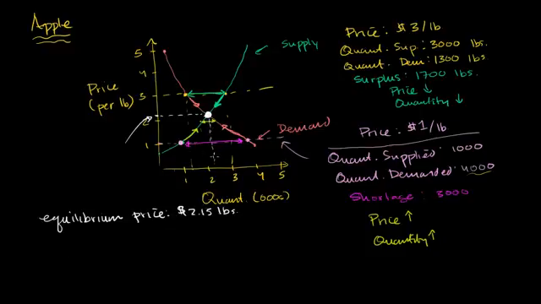And so this quantity where the quantity supplied is equal to the quantity demanded, that's the equilibrium quantity. Equilibrium quantity. And that right over here looks like it's right about, I don't know, 2,200 pounds. And assuming nothing else changes, this is a good scenario for both the consumers and the producers. They keep producing 2,200, they charge this price, and everything's happy. All the apples get sold, and none of them go bad.